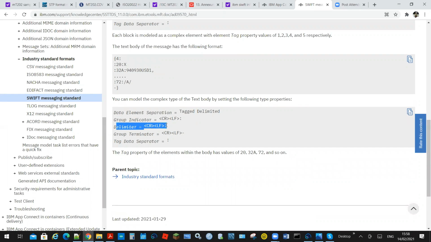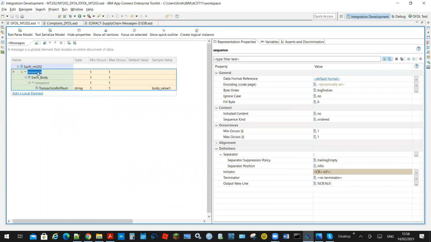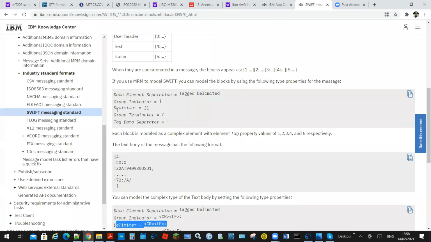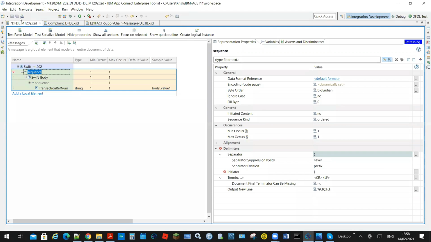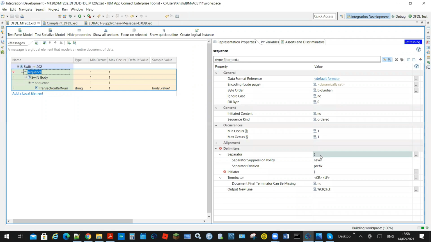Then the separator is a colon, and for the root one and the header part, I've used these as a reference. When I use this flower parenthesis here, I'm getting an error. It's throwing an error that it is not a proper reference.